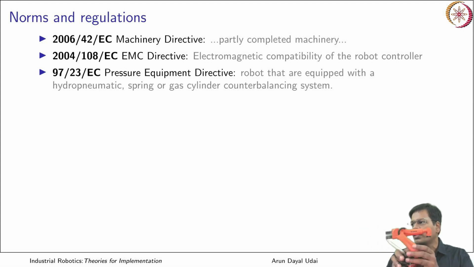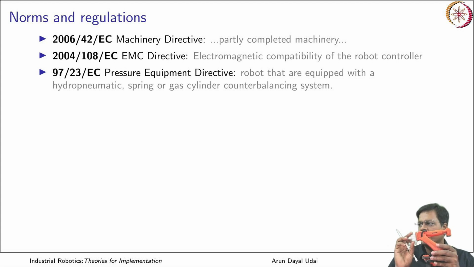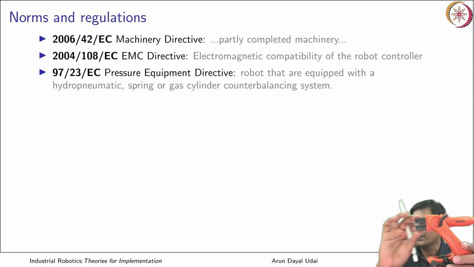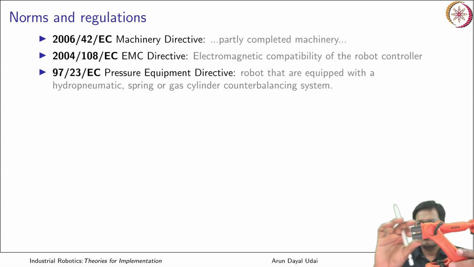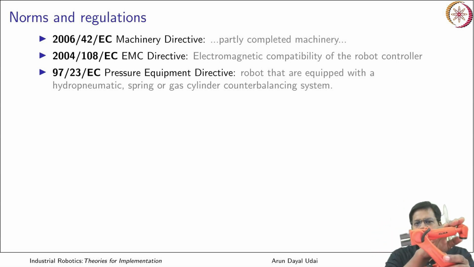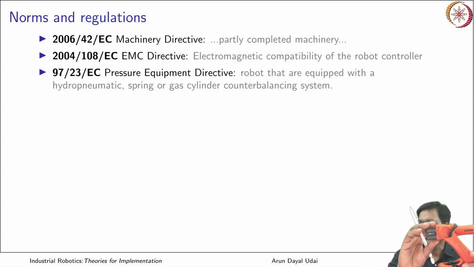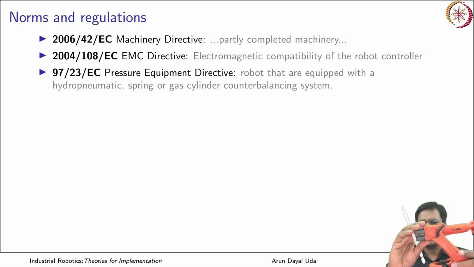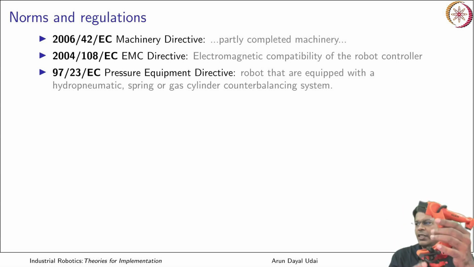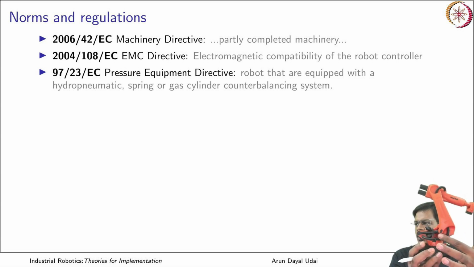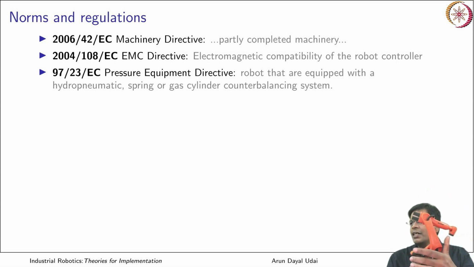Normally you see your robot is counterbalanced by its own link. So the extension of this link normally has, you see, motors which are hanging here. So whatever load comes here can be compensated by an additional load that goes here. But this is not always possible, at least in case of this. You see, you have a whole spring loaded spring mass damper system which you see here. This basically is the gas cylinder counterbalance system.